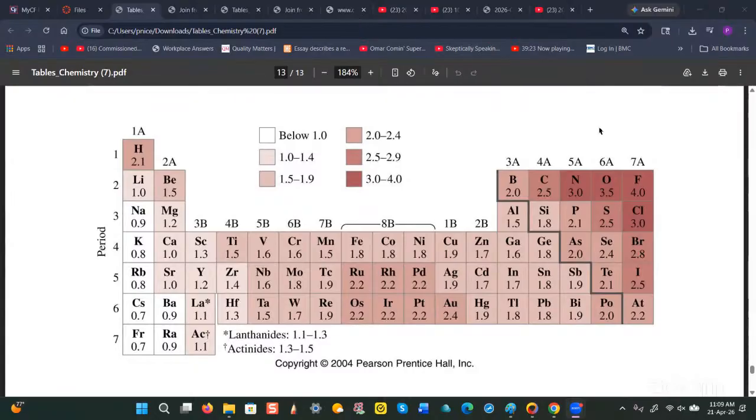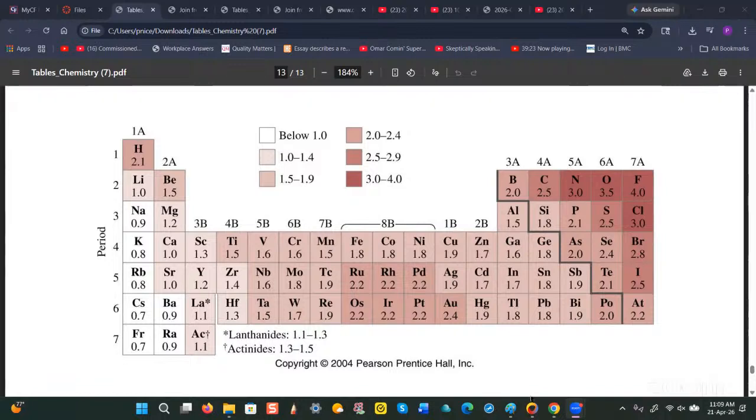As you can see from this table, the most electronegative element, according to the scale that he developed, is fluorine, which has a maximum value of 4.0. And then he has the other values for different elements. There are some trends that you can observe. One is that they tend to increase as you go from left to right of any period. There are some exceptions, but that's a general trend. And going from top to bottom of any group, the electronegativity tends to decrease. Again, there are some exceptions, but that's a general trend. So that's basically what electronegativity is all about.